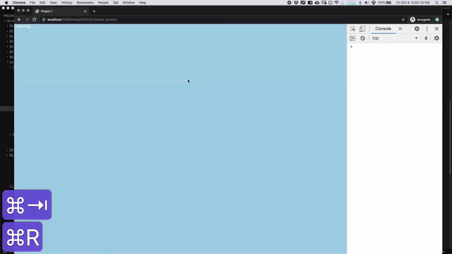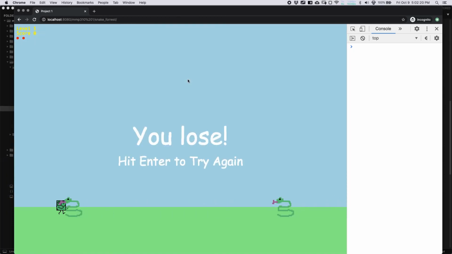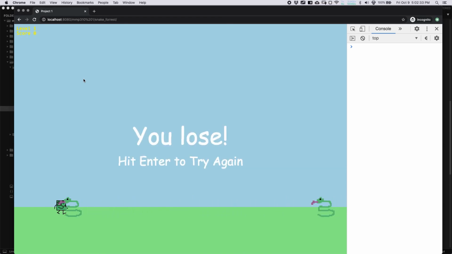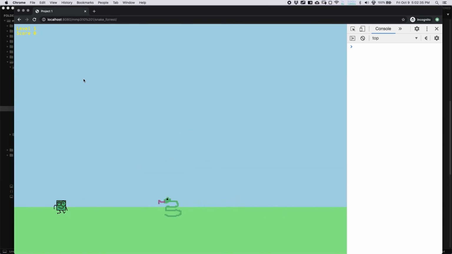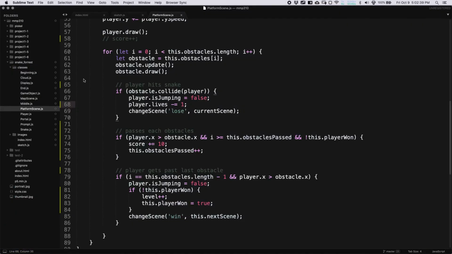That's pretty simple, but we're going to see there's a couple of issues here. So if I lose, you can see I lose a life. All right, so that's pretty obvious. We don't need to tell the player anymore. Okay, I lose again. Here's where we're going to run into a problem. I can just keep losing. It doesn't really matter how many lives the player has, right? So one thing we need to do is come up with some type of consequence if you lose all of your lives.